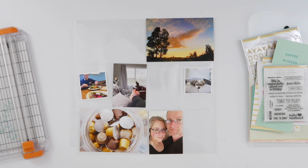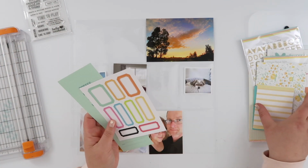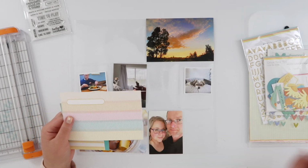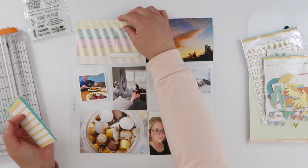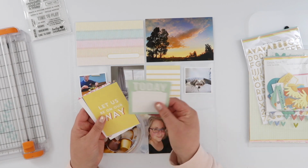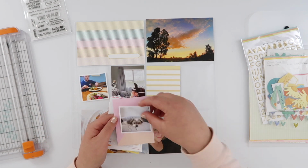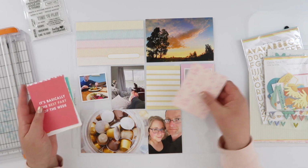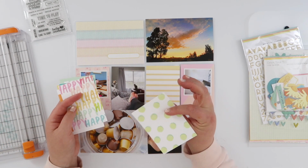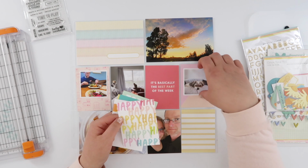Hi guys, this is week 8 Project Life, and with things being so weird at the moment, I kind of just have this desperate need to fill this page with as much colour as I possibly can. And so the March Life Crafted kit is going to come very in handy for that very purpose. I'm just going through all of the cards at the moment and picking out my favourites, picking out the brightest ones. I'm not worried about covering up sentiments too much. I just want to add as much colour as I can onto this page.